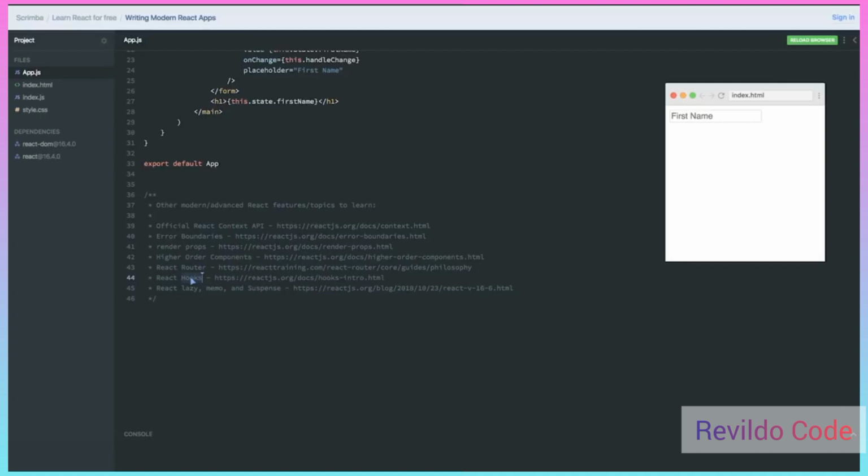Hopefully, I'll get a chance to update this course to include some more topics as they become released and as I become more familiar with them. But for now, just know that React is changing constantly, and it's always a good idea to be checking the change log, to be engaged in your community and watching for these changes, because it can be really beneficial to you and your career to be up to date on the most advanced and most modern React features.